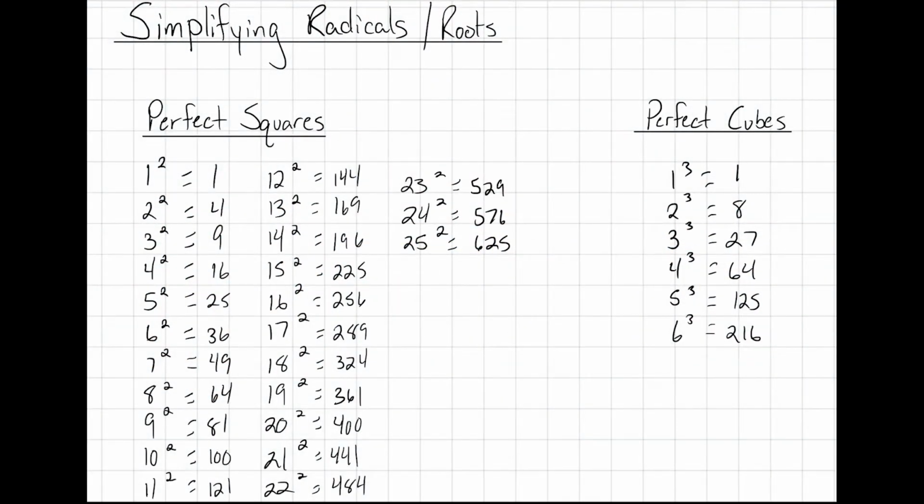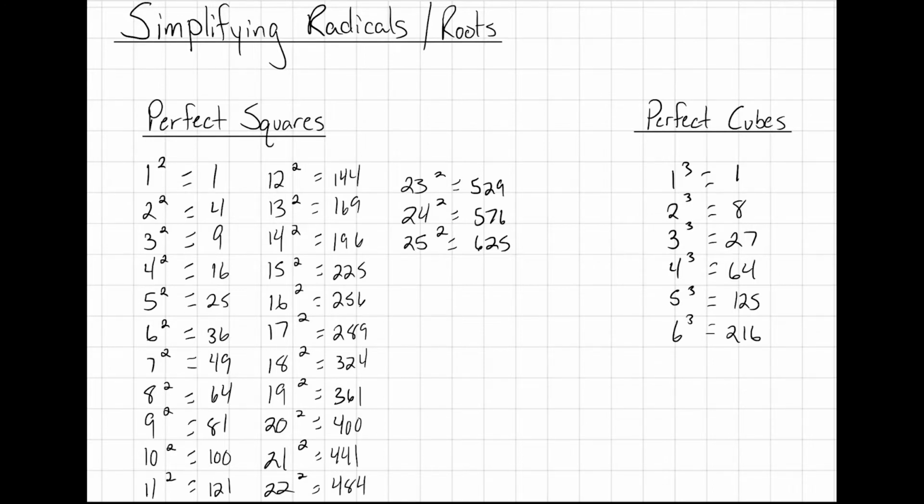Hello everyone. Today's lesson is going to be on simplifying radicals and roots. Now, to start, before we get into how to break those down, I did want to show this list of perfect squares and perfect cubes. This list is going to be huge in being able to break down and simplify those radicals, square roots and cube roots. Just knowing what perfect squares and perfect cubes are will allow you the opportunity to split things up, break things down, or even just straight out solve a problem.